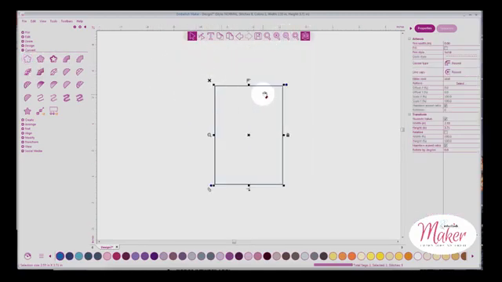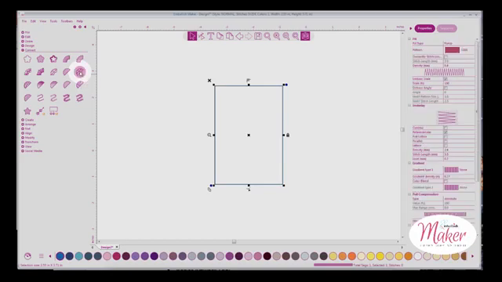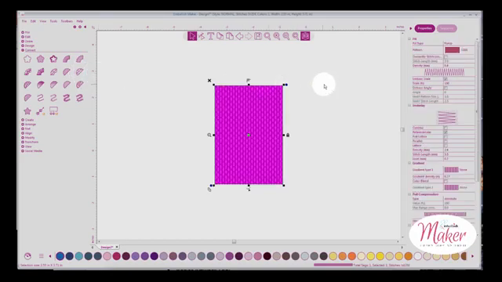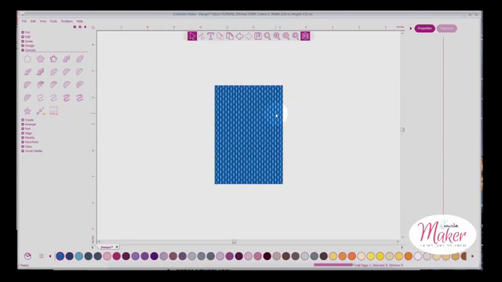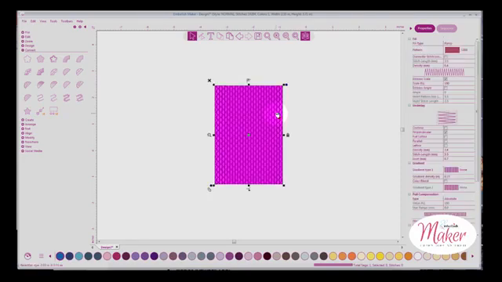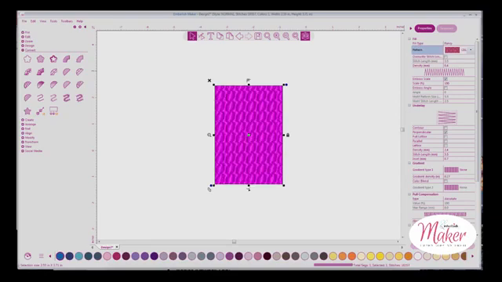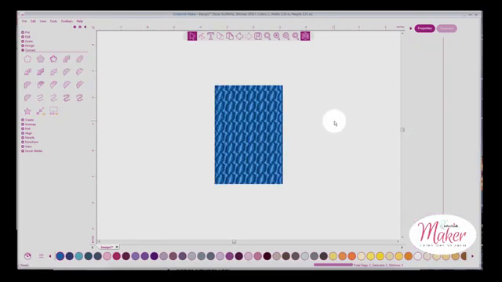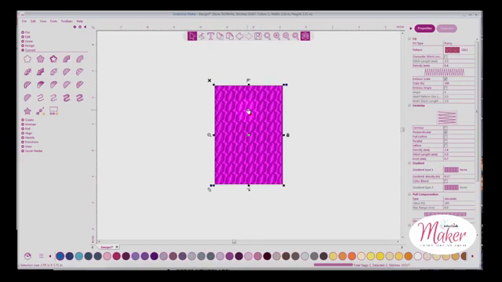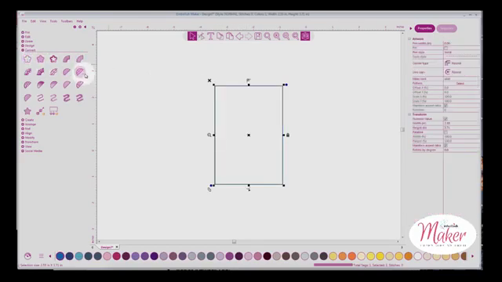The next thing we'll talk about is taking this artwork rectangle and we can turn it into a fancy filled stitch by selecting fancy fill. You select apply and you see that you have almost embossed looking pattern. You've got some options in the pattern drop down window. You can change that and then select apply, and you can see how that looks a little different. Also going to change this back into artwork. So we've talked about the standard and the fancy fill.